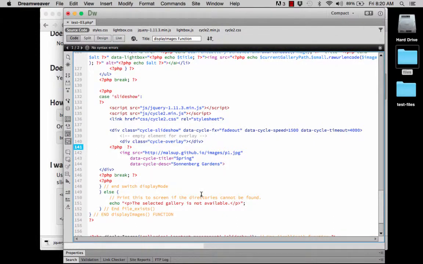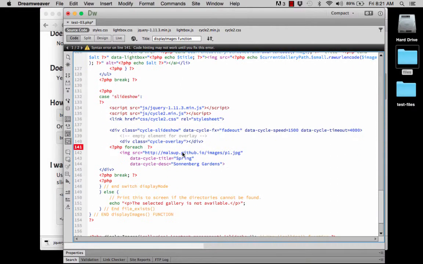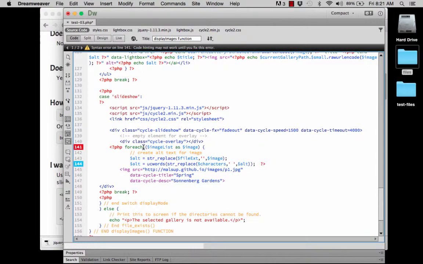So for each, and if you want to just copy what you've got up here, that's fine too. You could say for each image list as image, and then also we are going to need to create this alt text. So you might as well just copy what you already did up here. Let's copy that, and I'm just going to paste that right over my for each.